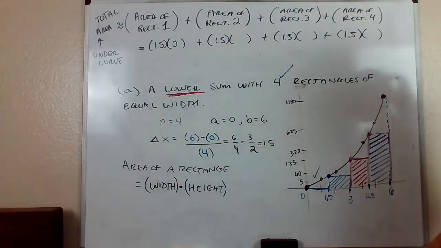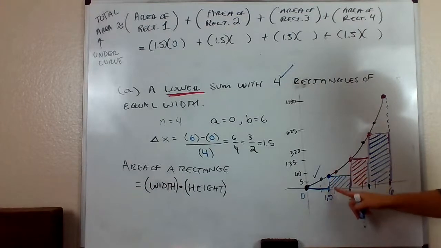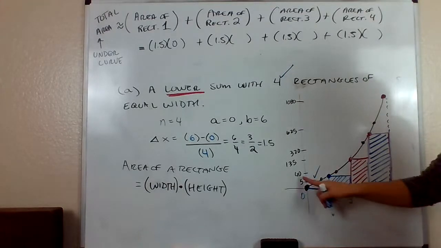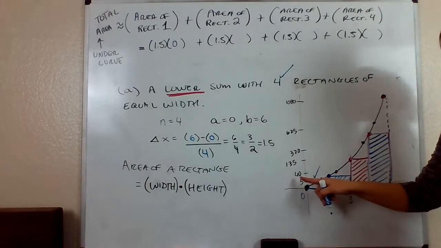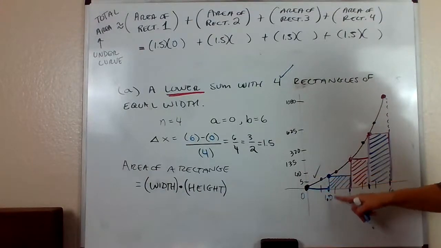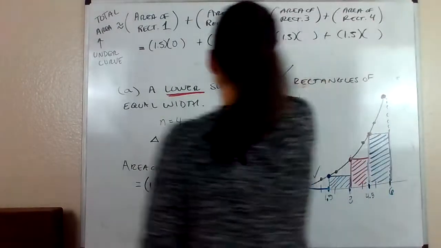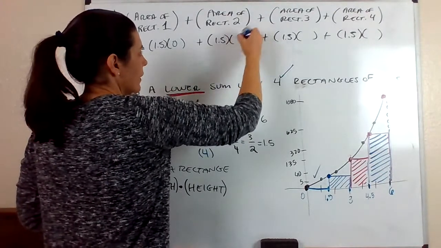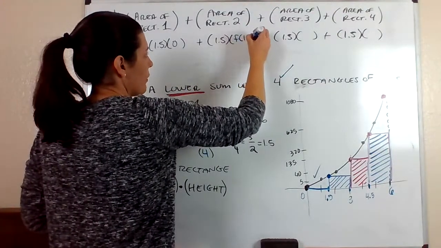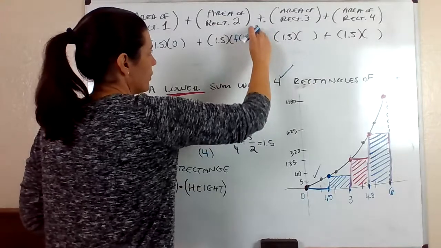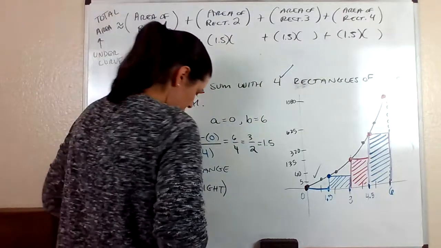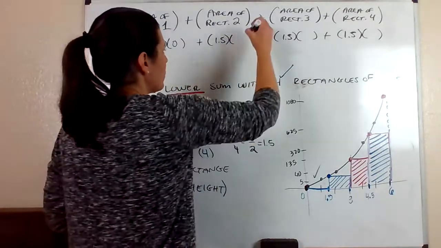The second rectangle, we'll look at where the height is at. The height on the second rectangle corresponds to 1.5. So when x is 1.5, I didn't label that on my y-axis. So I have to figure that out. So for this one, I'm going to say f of 1.5. I still have to figure that out. Okay. Actually, I think that might confuse you the way I'm writing it. Let me change this notation up a little bit.